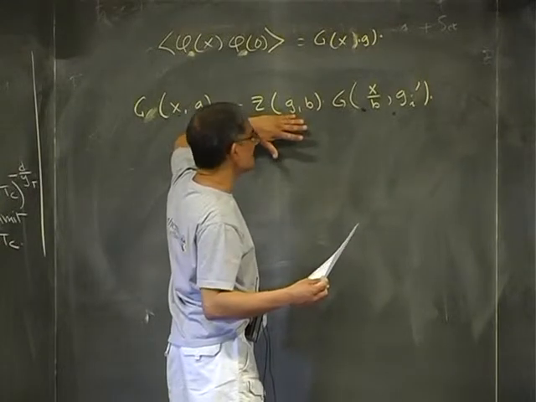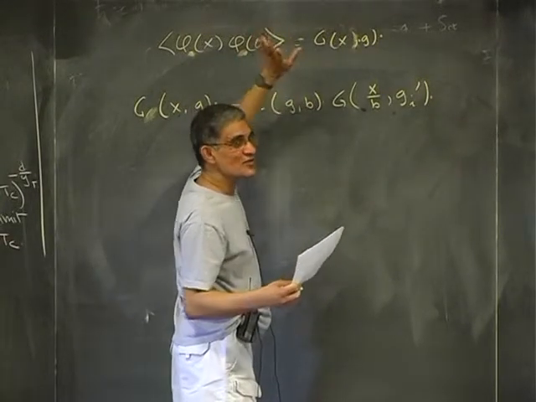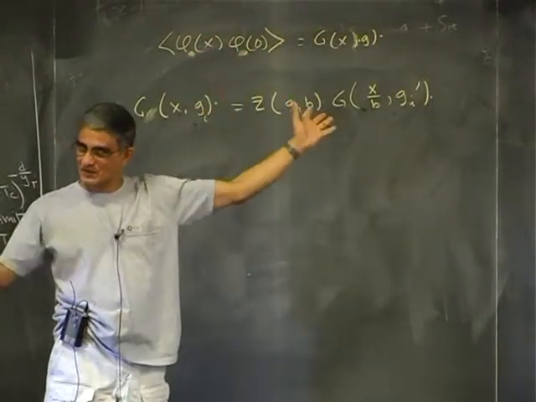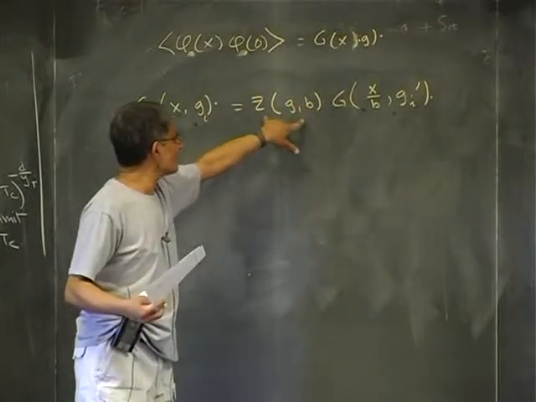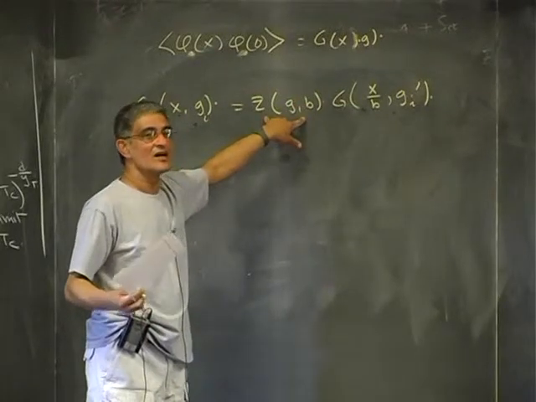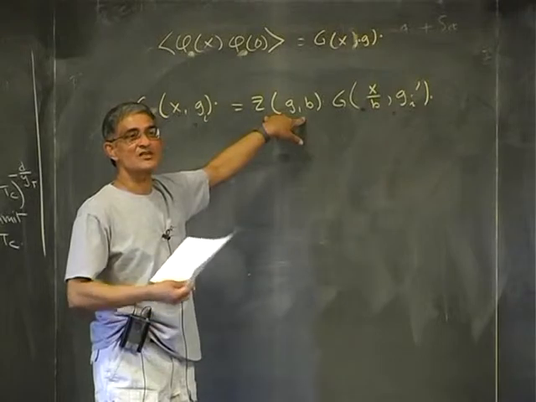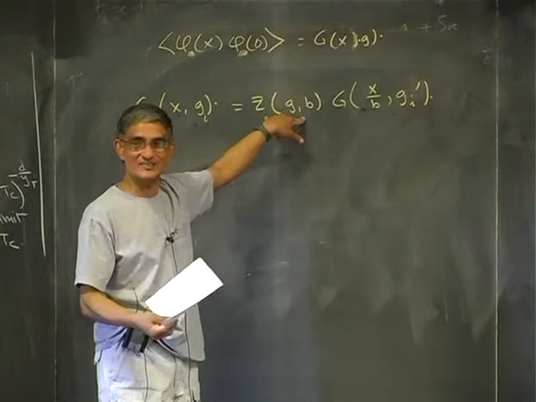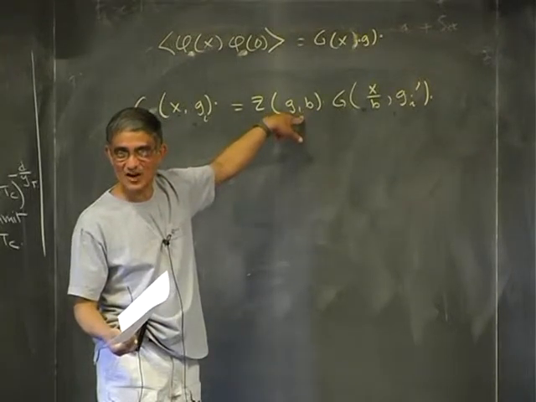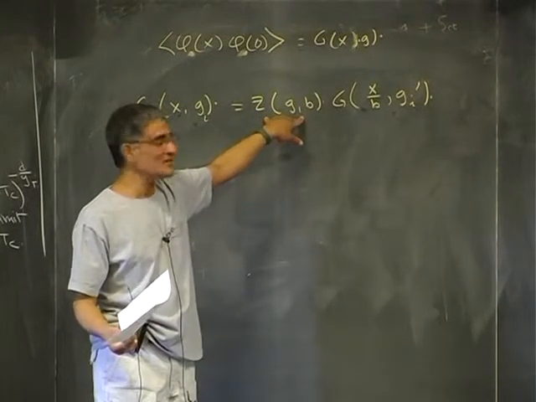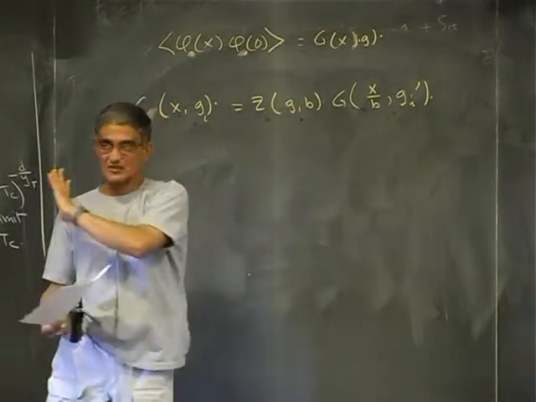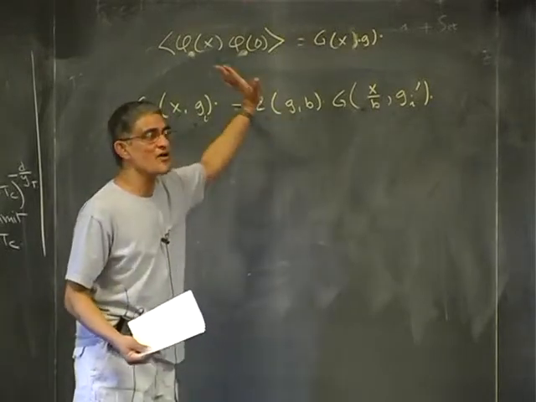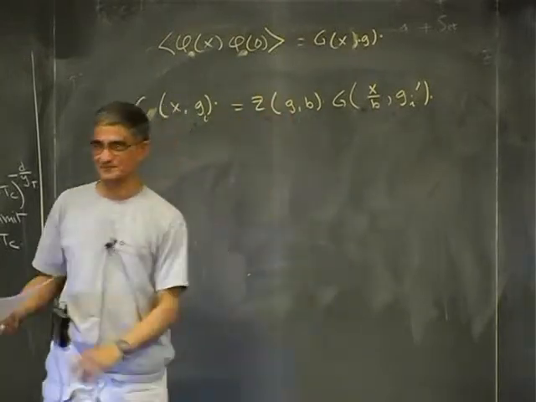This factor z was the factor of b raised to some power which I used in my examples. I have just taken a more general case where this overall factor depends on b, which I have to redefine my fields in order to do the renormalization group transformation. But in general theories, it will also depend on the couplings. In the example which I did, it didn't depend on the coupling. In general theories, it does. So I've written a general function of G and b.